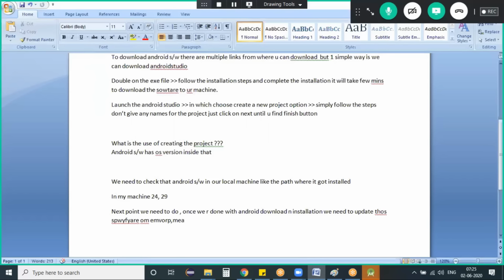Why we need to update the software in the environmental variables means, once I have installed this Android, it will recognize the mobiles which I have connected.